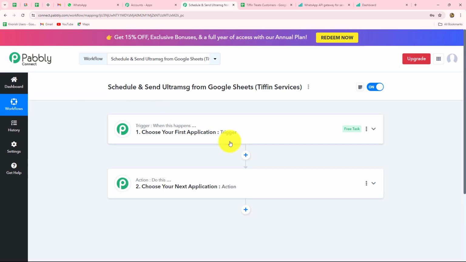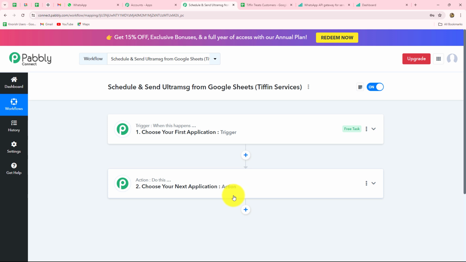Now let's suppose here I want to schedule my workflow every month on a specific date and at a specific time. So for that, I'm going to select schedule in my trigger, and I want to capture the response from Google Sheets whenever the workflow is going to run. So action step will be Google Sheets. So here we can clearly see that action is following what the trigger commands. So whenever the workflow is going to schedule, which is our trigger, then only the details of the Google Sheets will be captured in Pabbly Connect, otherwise not.